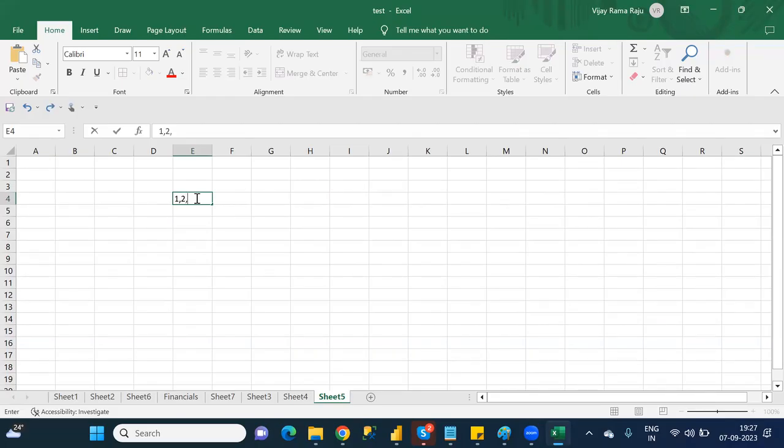See here, 2, comma, 4, comma, 5, comma, 7, comma, 8. I want to split these values into multiple rows. Then you have to use a function called split. That means if values with a delimiter are in a single cell, and you want to convert them into multiple rows, then you have to use the split function.